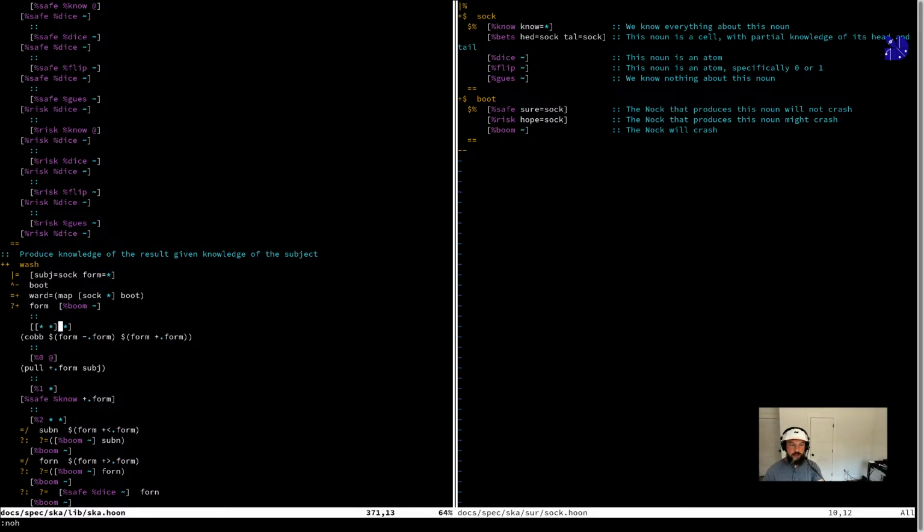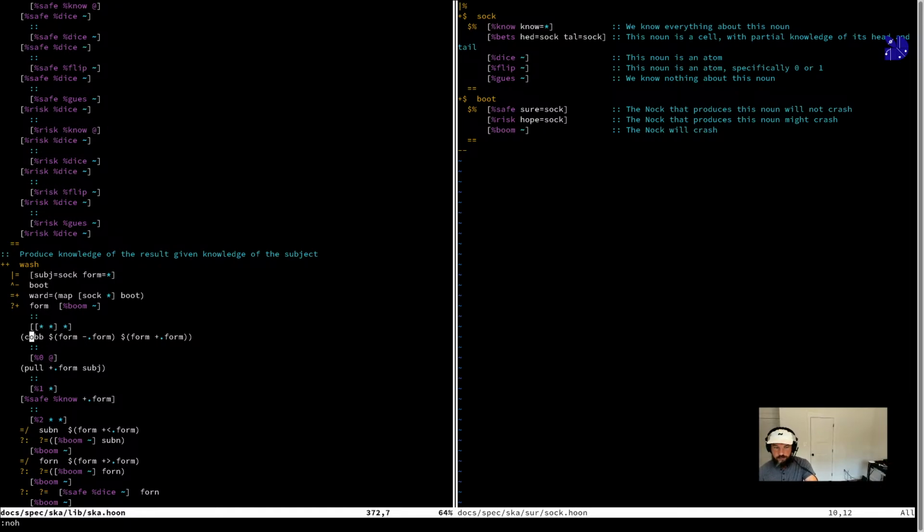The first valid case is the autocons case, where you run 2 formulas together and produce a pair. And very simply, we recursively analyze each formula without altering the subject. And then these helper functions are defined as helpers because then we can use them to help us propagate subject knowledge information in the actual code generator.